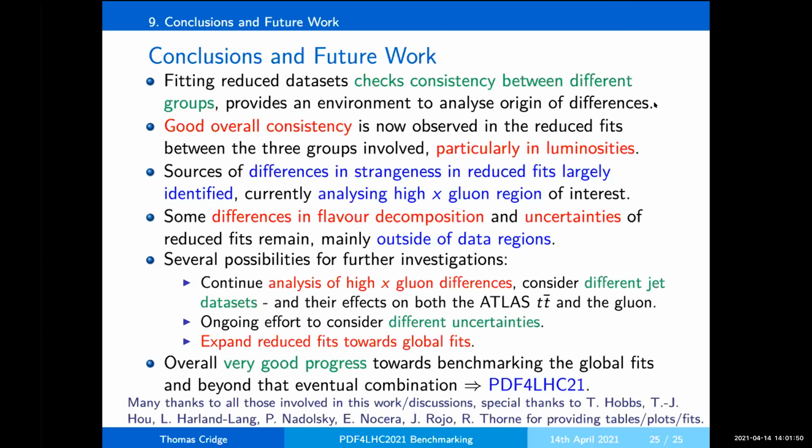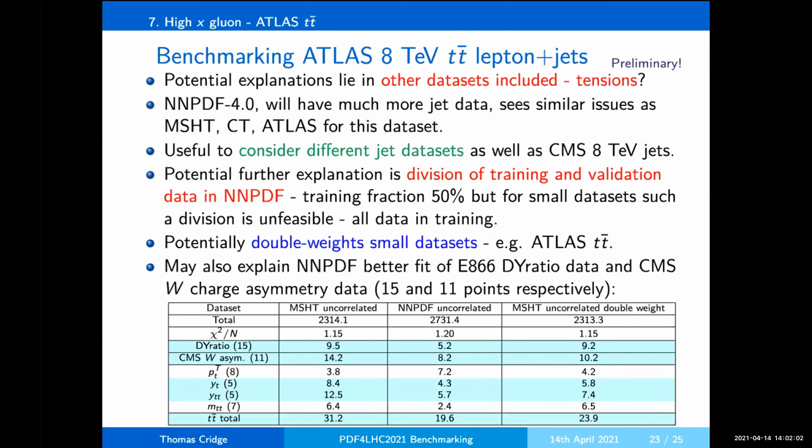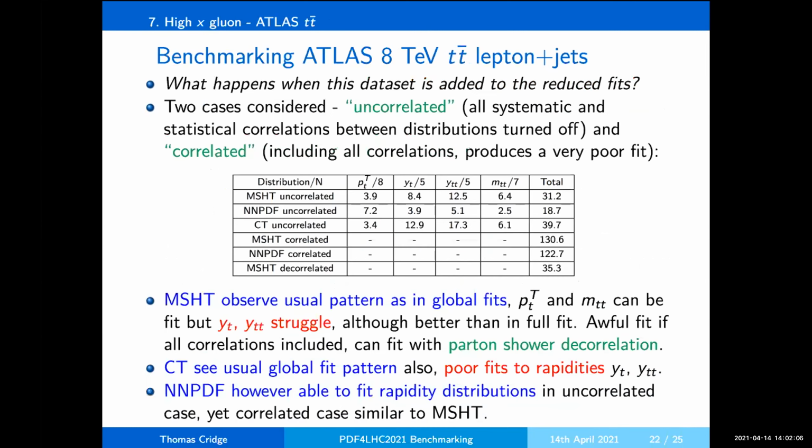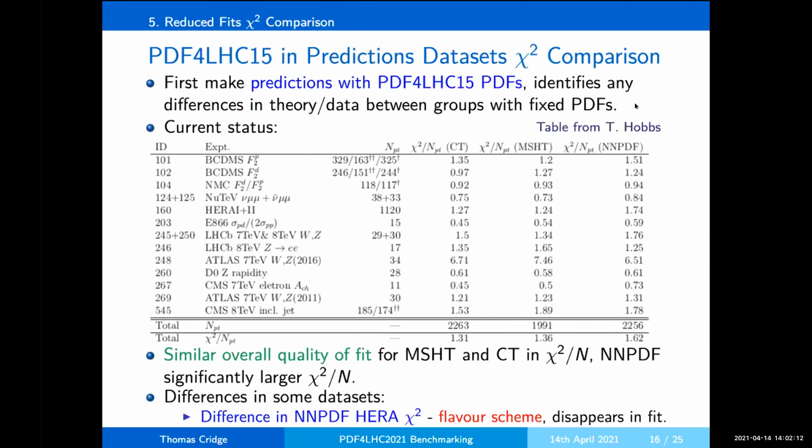Yes, thanks, Tom, for the talk. I had a question on this table of chi-square comparisons. Maybe I missed it and you explained it, but I was just trying to understand where this may come from. Which slide are you looking at in particular? Sorry, you have many. The one where you compare the reduced fit chi-squares, and you said that for certain data sets, you still see different chi-squares, like the ATLAS data. I think the next slide, maybe. The next one, yes, is after fitting. So do you have any idea why, for example, these ATLAS data may have these differences?